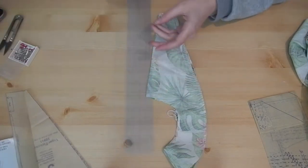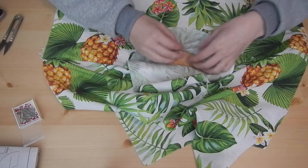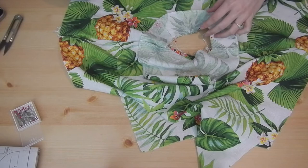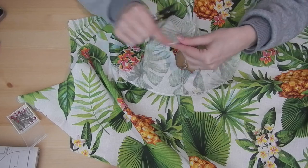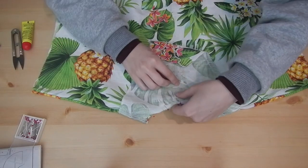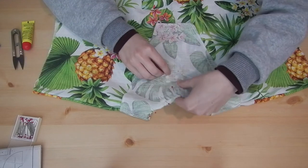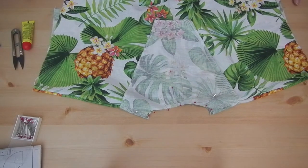Now onto the collar piece — I've already sewn it up and overlocked the edges, and now I'm just marking the back slit of the neck so we can get our heads in and out. Now matching the collar seams to get the facing going. Normally I would do interfacing, but I was a bit lazy and I also didn't want it to be super stiff as I only had really hard interfacing on hand. It's super important when aligning this collar piece because of that back slit, so we really want to make sure it's centered.